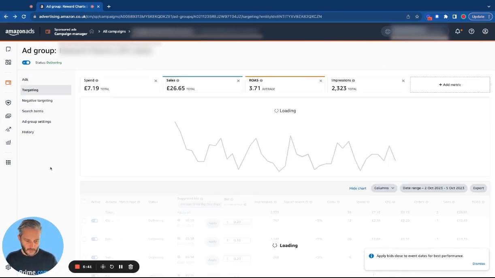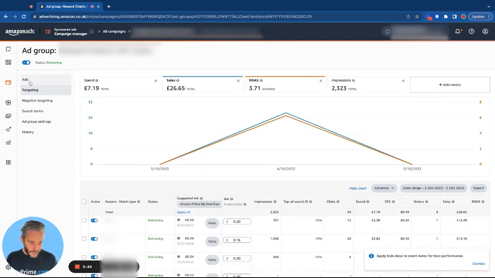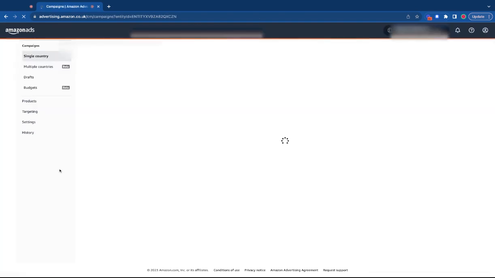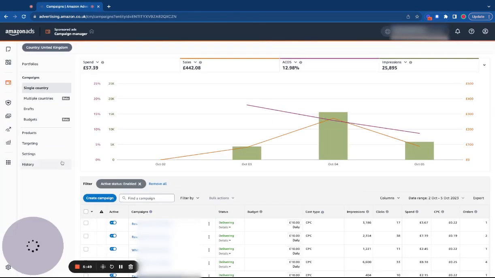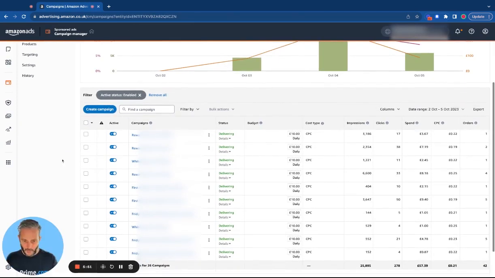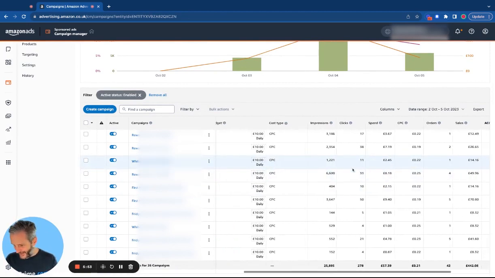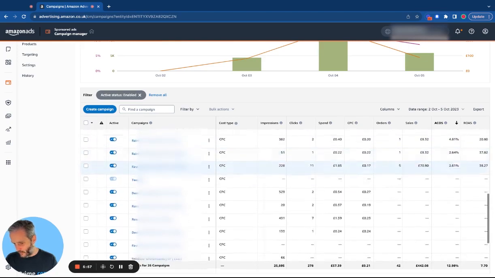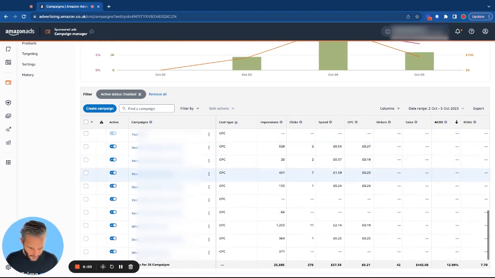As I said, we generally start by having, let's go back to the beginning here, all the campaigns. We generally start with auto campaigns, broad, phrase and exact campaigns, and from those you can charge different amounts on the clicks, and you get a much more granular, detailed view of what's working and what isn't. So there you go.